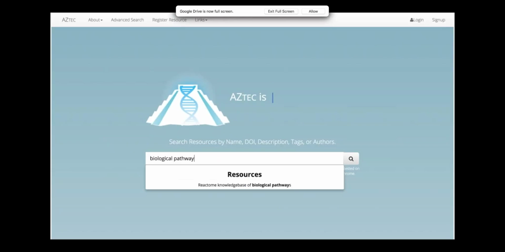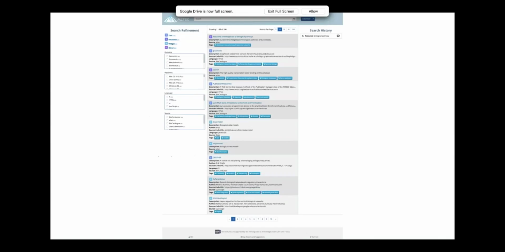When you type in the search box, you'll see an auto suggestion box pop up below the search box. So in this example, when I type biological pathway, I get Reactome as a suggested resource. And once you hit enter, you get a list of results.